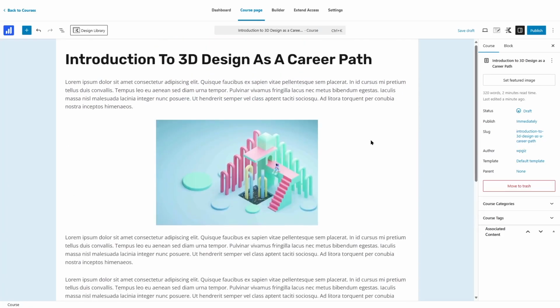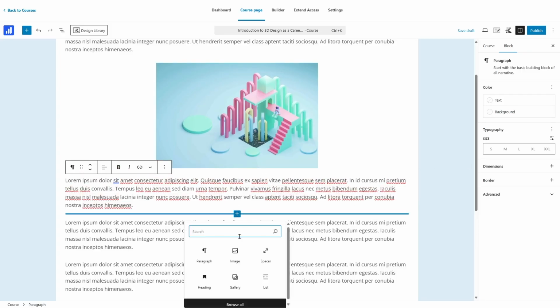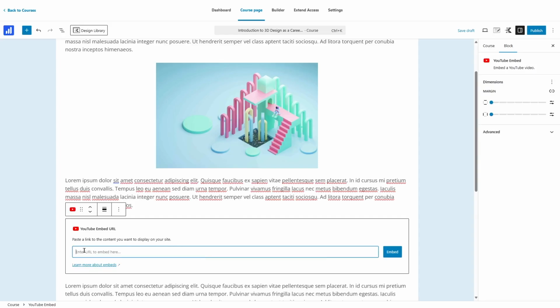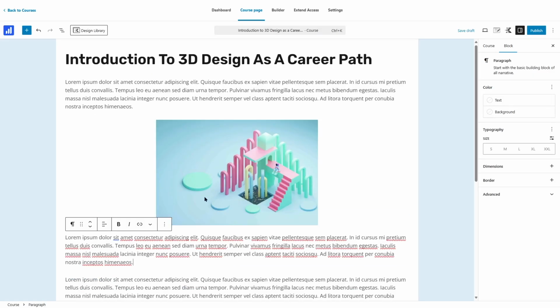You can also record a video. You can create an introductory video for your course and add it over here. So instead of the image, what you can do is click on this plus button and search for video. You can either choose video, or you can also choose YouTube. If you have the video on YouTube, you can choose YouTube and add the URL, and your introductory video will be added over here. But we don't have any introductory video right now, so we're not going to include it, okay? After that, what we are going to do is move on to the builder section.